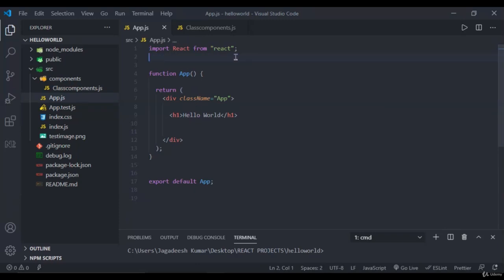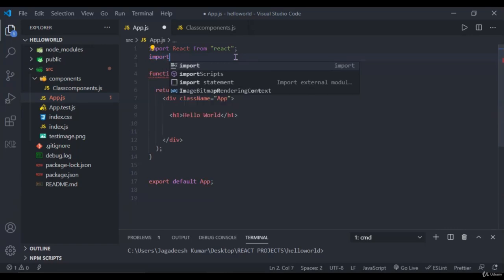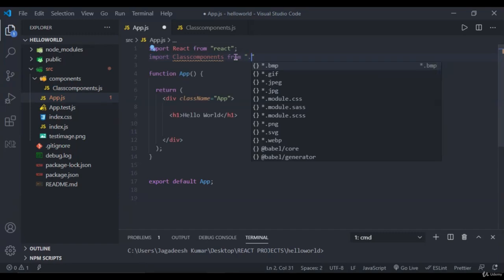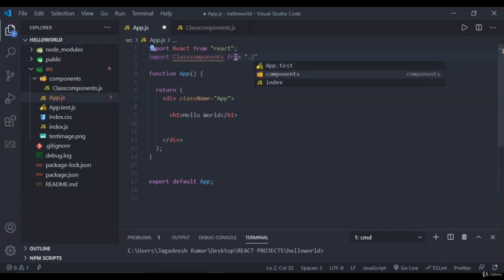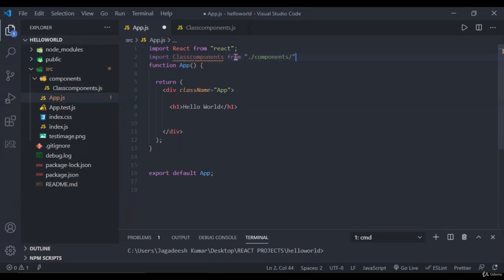On the top of the app.js file, import class components from, and then write the location as ./ Inside the components folder, we have our class components.